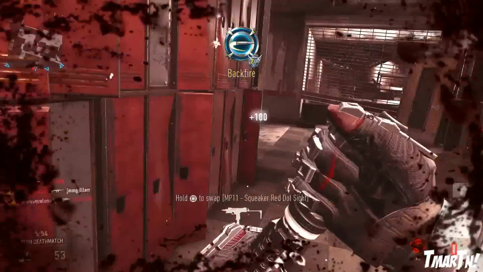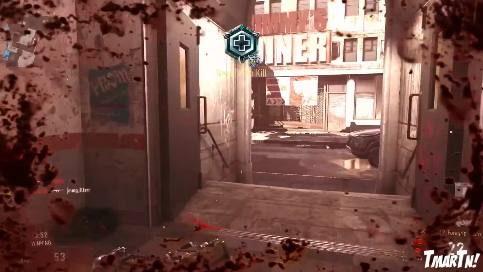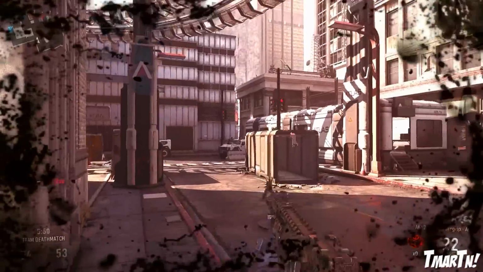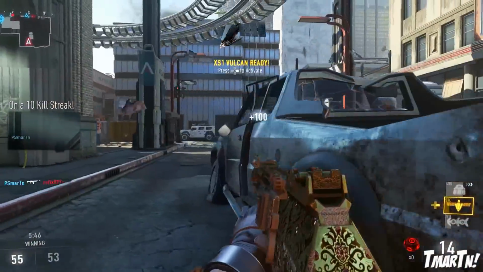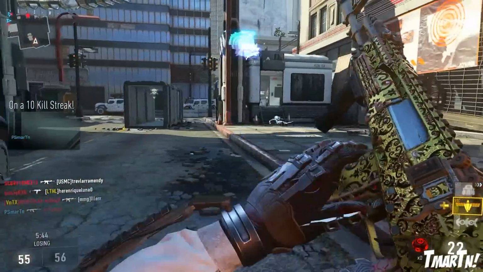You call it in, you get half a second of the UAV so you can see where the enemies are. You choose 3 locations on the map, planes fly in, drop bombs. It's really, really good. It's earned at 750 score. There you guys have it.